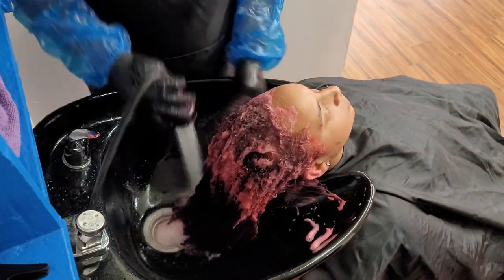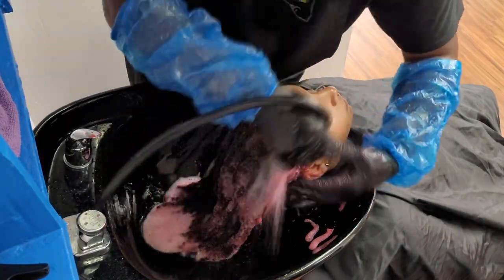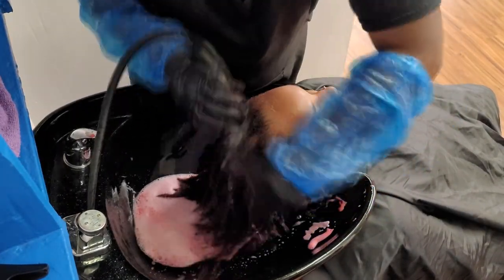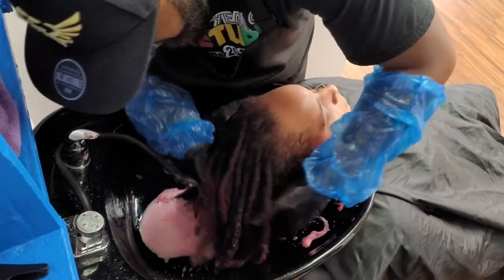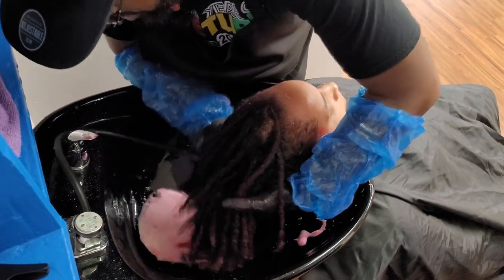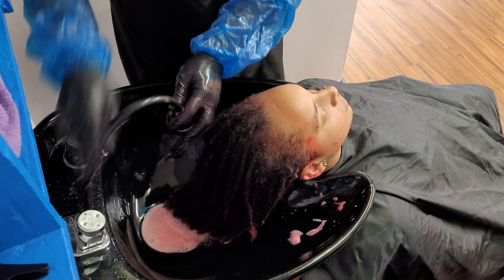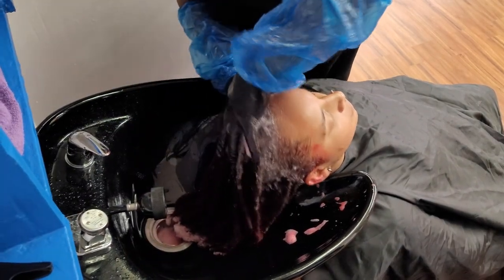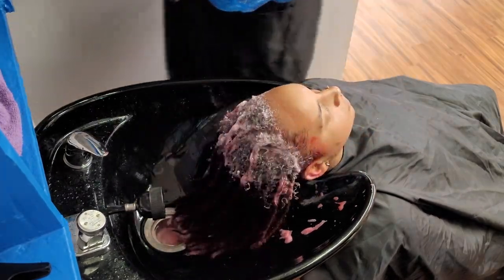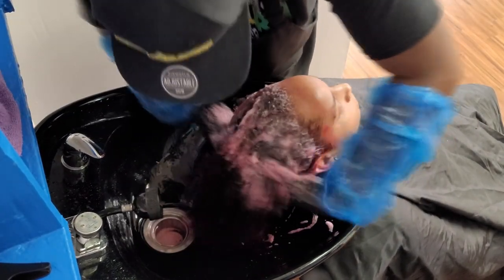Now, I've tried just about everything possible to minimize the bleeding. I've tried using cold water. I've tried using conditioner. I've tried using apple cider vinegar. I've tried soaking the hair in apple cider vinegar. Nothing works, okay? So don't even bother with the suggestions. Nothing works. It's going to bleed. That's just how semi-permanents are made. That is how they are designed. And at this point, I'm okay with that. If you don't want bleeding, don't get semi-permanent. It's as simple as that.